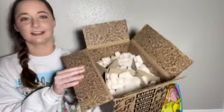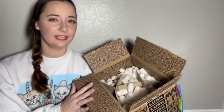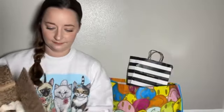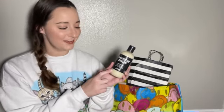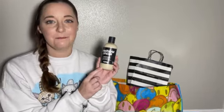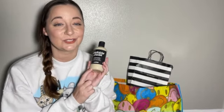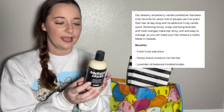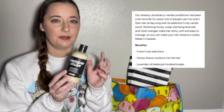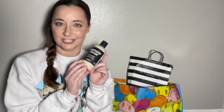Here is what it looks like. It smells so good. Hopefully nothing in here needed to be refrigerated because that definitely did not happen. One of the first things I got for myself as a treat-yourself gift is the Lush American Cream Conditioner. This conditioner smells so good — it's scented with creamy strawberry vanilla. I don't really pick up on the strawberries, but the vanilla scent for sure. I am really excited to have this back in my shower.